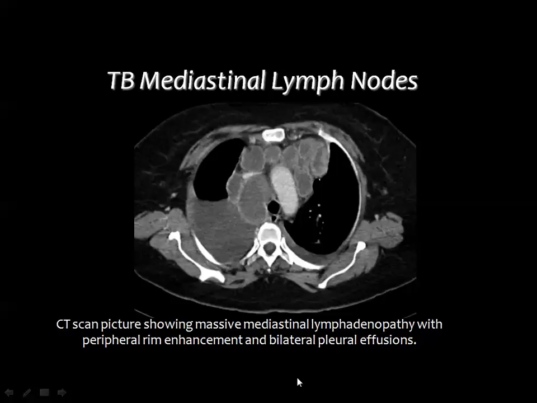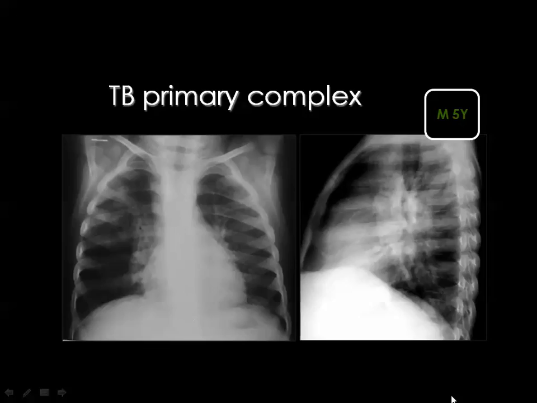Then whenever you see that the nodes are necrotic, they contain central areas of breakdown with marginal enhancement, you know that these nodes are usually of inflammatory etiology, especially TB. This is tuberculous lymph nodes in the mediastinum, retrosternal group, prevascular group, retrocaval group, and this is the superior vena cava, which is markedly compressed, and there are bilateral pleural effusions.